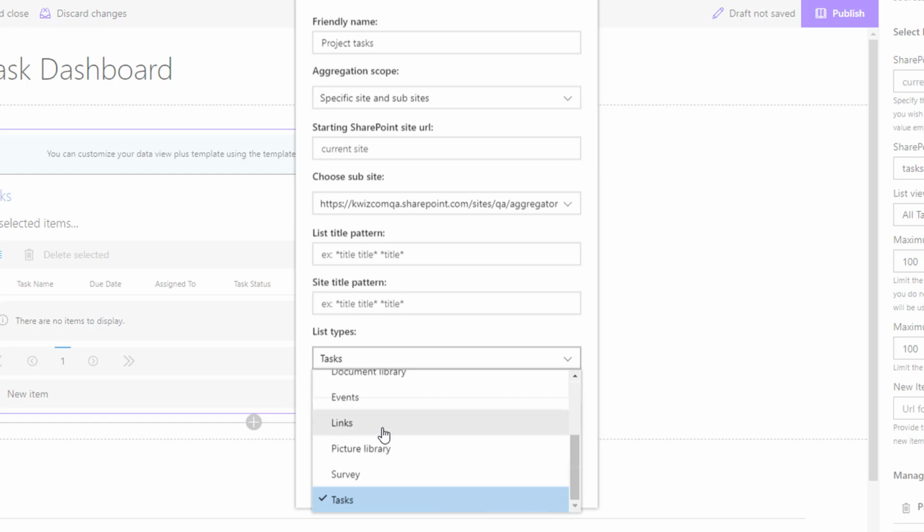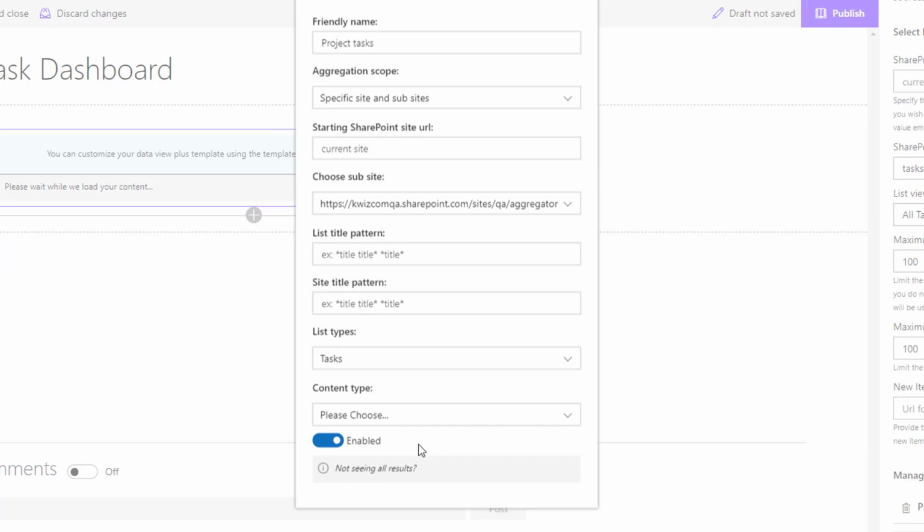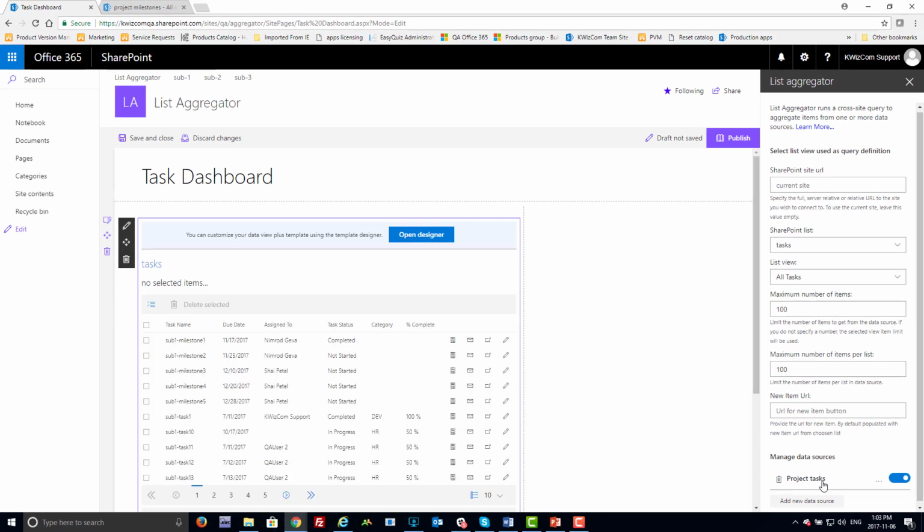I can, by the way, aggregate multiple types of lists. You can aggregate, for example, calendar and tasks together because it makes sense. Both have due date. And finally, I can also limit my aggregation by content type. Last thing I need to do is to make my data source active. And that's it. We have one data source.